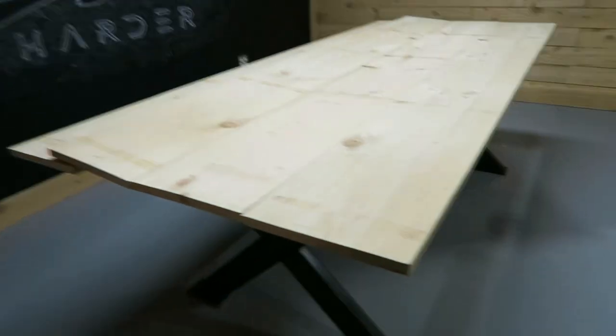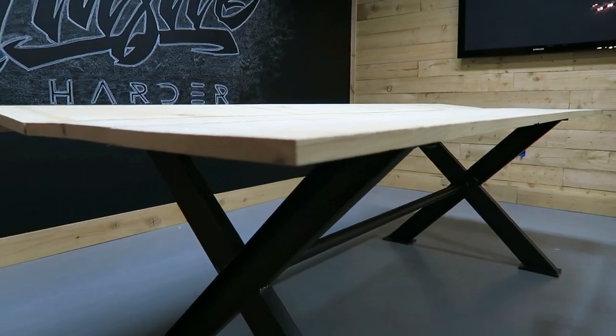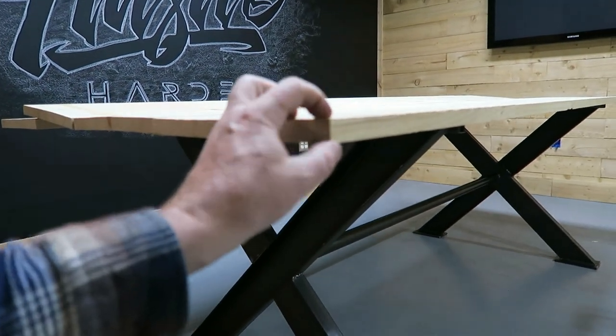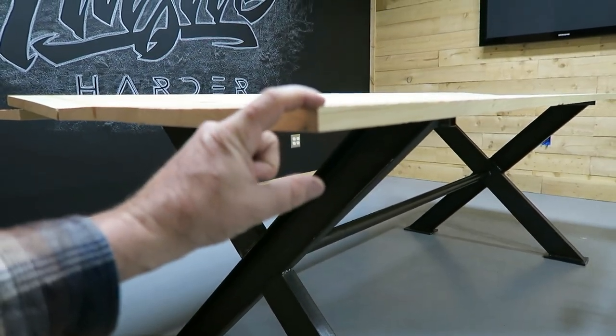Went ahead and bought some wide planks of pine, mainly just to make a temporary top. I didn't want it sitting here with just the frame. So probably going to double this up. I've got some more, I'll run some this way. So this thing will actually be that thick on the top.